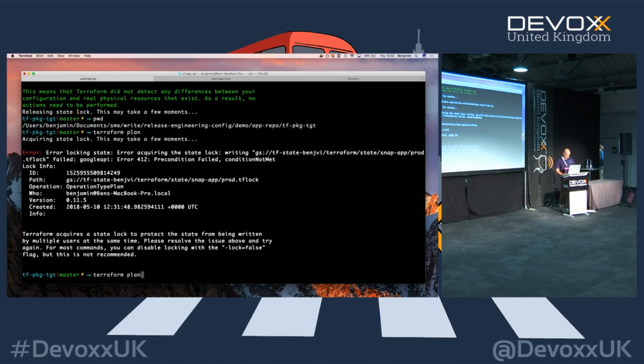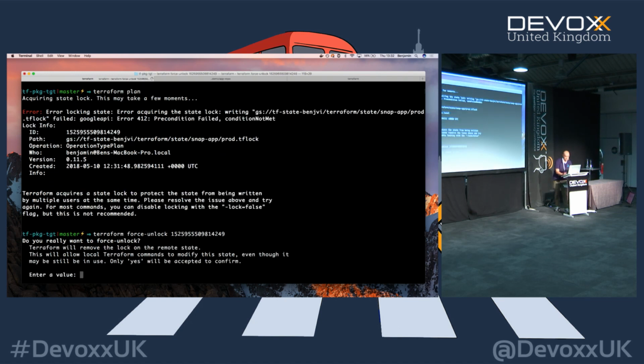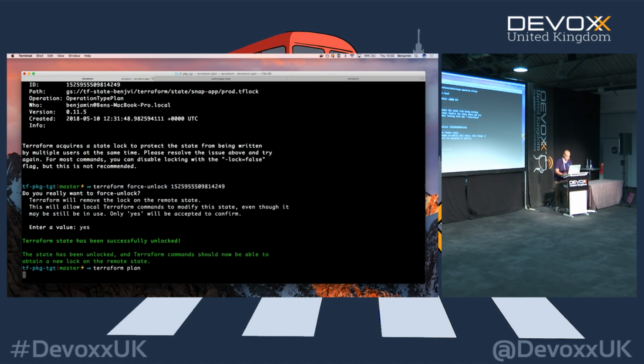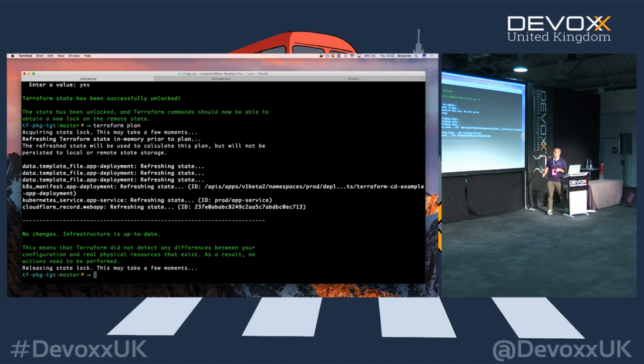Oh no. That is not great. Hold on. Does anyone remember the command to unlock the state by any chance? Okay, eventually, hopefully this works. Yes, so no changes. That was all we wanted to see.